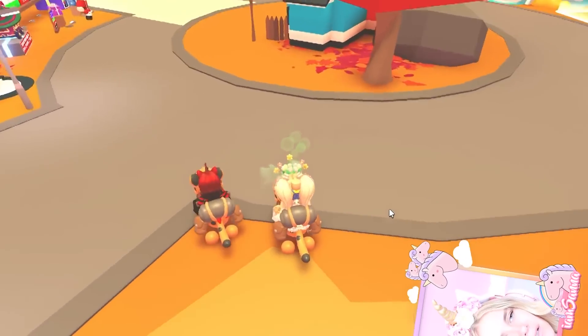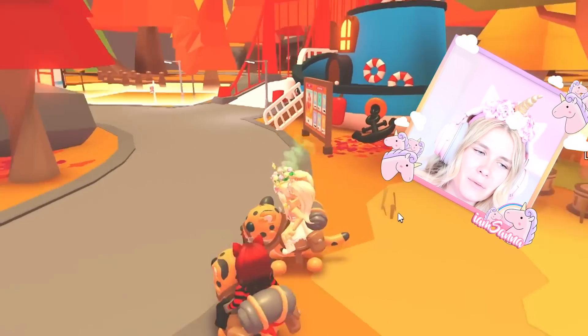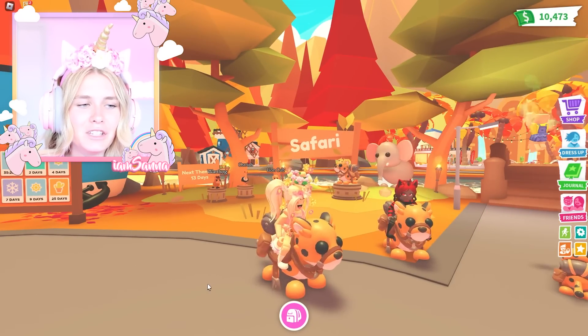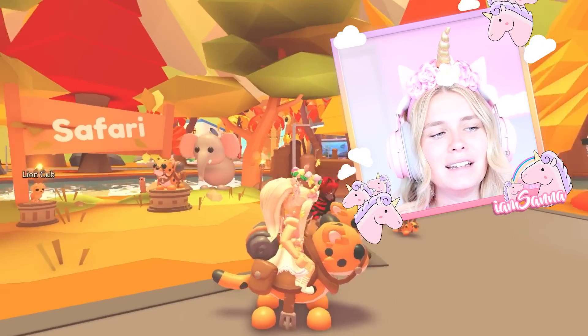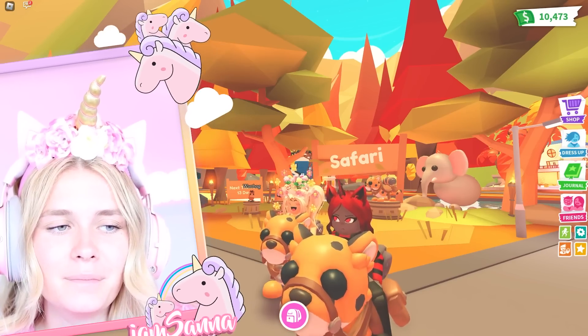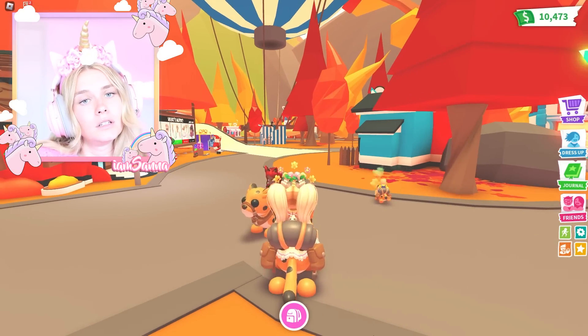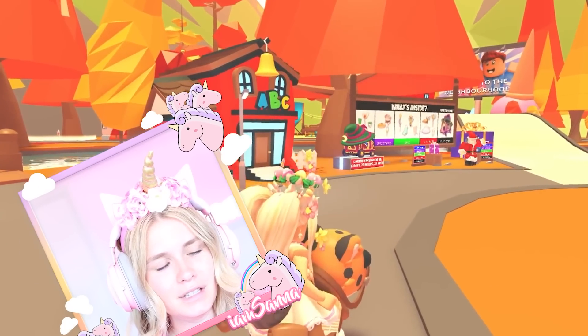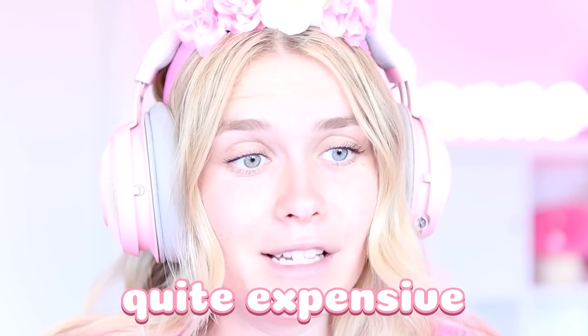I like it that it actually ends up in the vehicle section as well — it's actually not a pet. It definitely is a vehicle. But it looks like only one person is able to sit on it, which is a little bit of a shame. It would be really cool if there was like a little teeny tiny wooden trailer in the back, so you could actually bring people with you. For 900 Robux, you can only go one person, which is quite expensive.